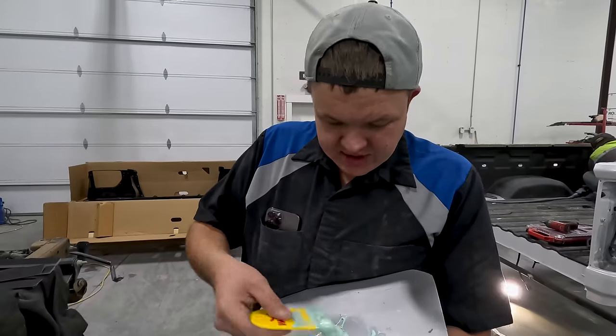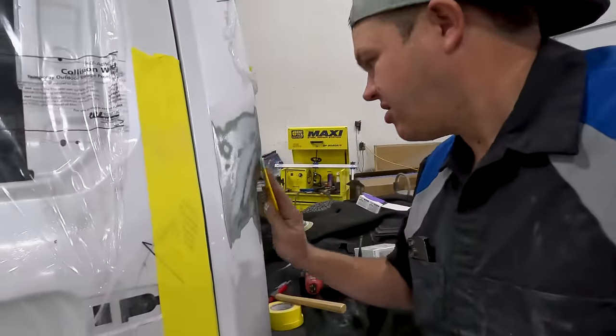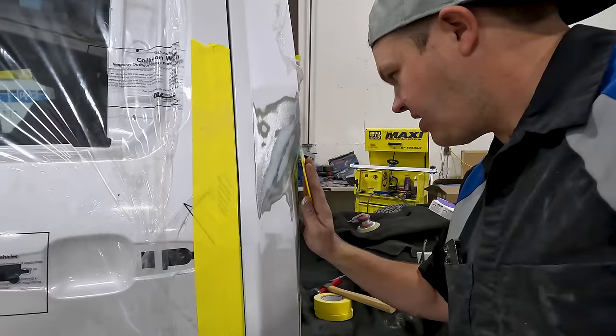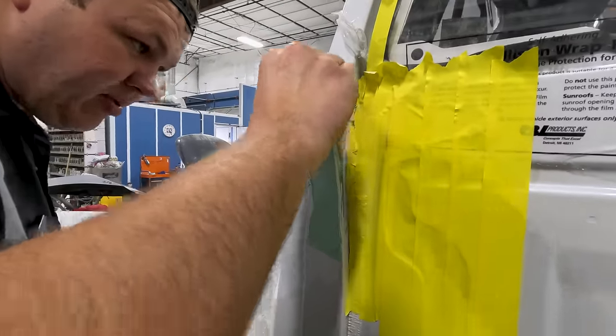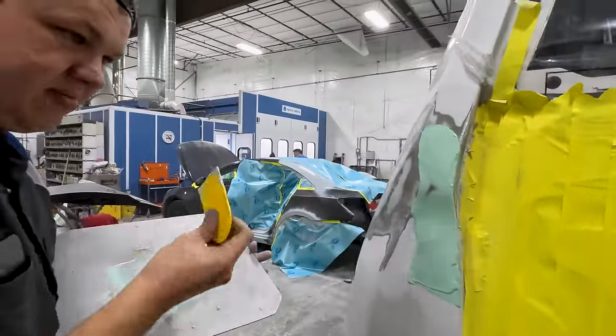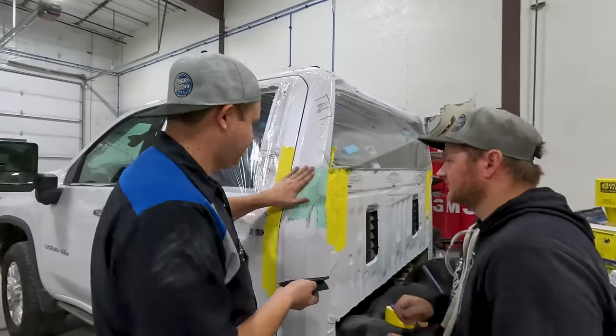And you may notice that I've switched to a plastic spreader. Now that is because I cannot contour with a metal spreader. So I'm gonna get this all spread out and we will show you what it looks like here in just a minute. Class is in session, okay?